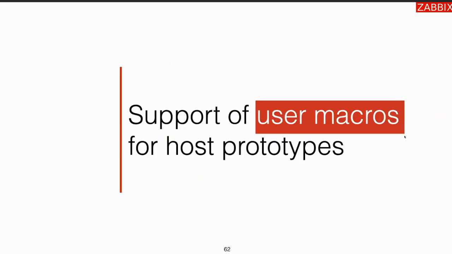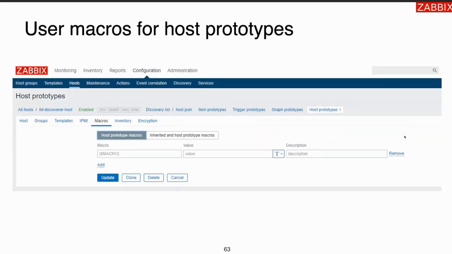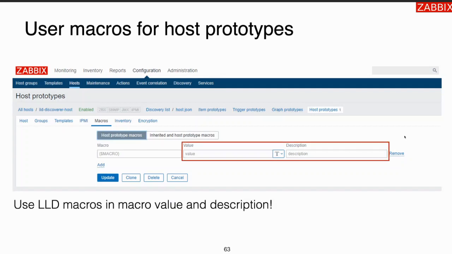Support of user macros for host prototypes. User macros were not supported before. Now they are supported. If you define a host prototype, you may also add some macros. The good thing about it is that we may also use the values of LLD macros there. So we use an LLD macro in the value of a user macro, and it really helps us to make monitoring much more automated in many cases.